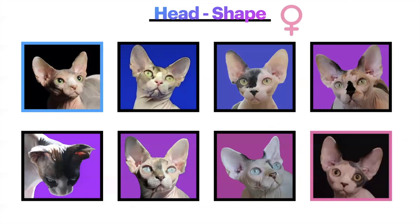Here are some examples of head shapes for females. All of these cats show beautiful head types. Slight variations are expected given the open verbiage in our standard, but all of these cats meet the breed standard beautifully. They all have modified wedge-shaped heads with rounded contours, beautiful rounded cheekbones, distinct whisker breaks, and nice foreheads. This particular photo shows specifically a head that is just slightly longer than wide, which is what we're looking for in the breed.